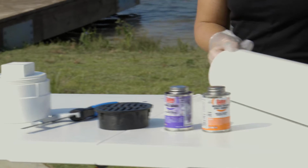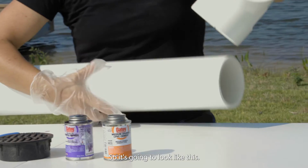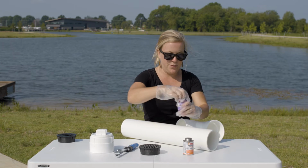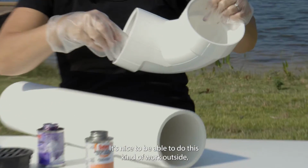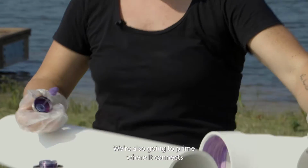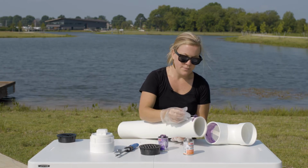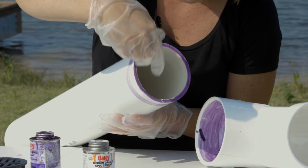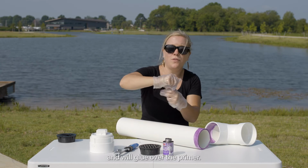Let's get started. The first thing that we're going to assemble is the top to the 2-foot piece. So it's going to look like this. I'm going to start off by primering the inside lip of my 90-degree elbow. Make sure it's nice and clean. It's nice to be able to do this kind of work outside. It does get really smelly. We're also going to prime where it connects with our 2-foot piece. And then we'll take our glue and we'll glue over the primer.